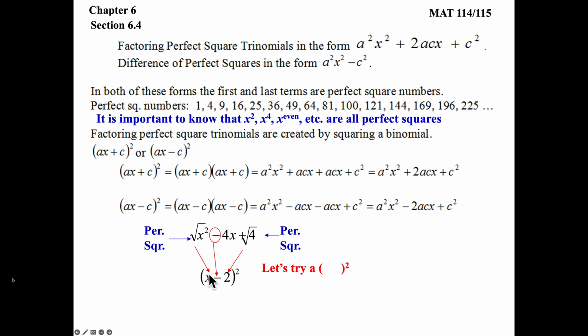So square root of x squared is x. Keep the sign of the middle term, minus. Square root of 4 is 2. And to double check to make sure you're right, you have to obtain this minus 4x here. So x times the minus 2 and another 2 times minus 2 times x gives you these two minus 2x's, which are right here. They combine to be a negative 4x. So what we're going to do is just say, what's x times negative 2? Negative 2x, then double it. There's the negative 4x, and yep, that's the way it factors.